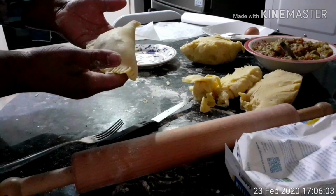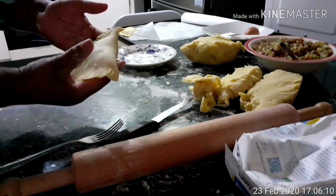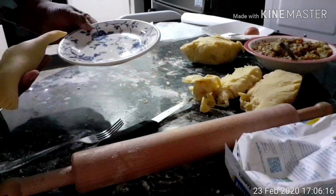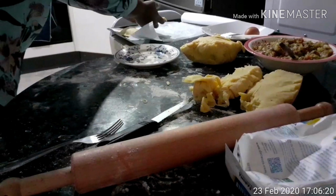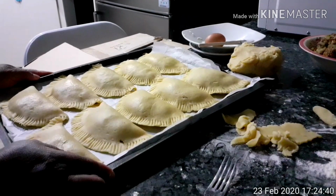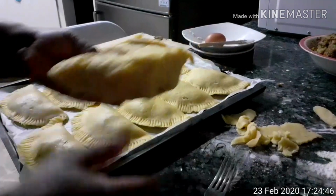This is the second one. As you can see, my meat pie is a little big. If you want yours smaller than this, then you have to go for a smaller plate. As you can see, my size of plate is a little bit bigger. So guys, these are the first set that I got. These are 10 pieces. And as you can see, I still have this one.